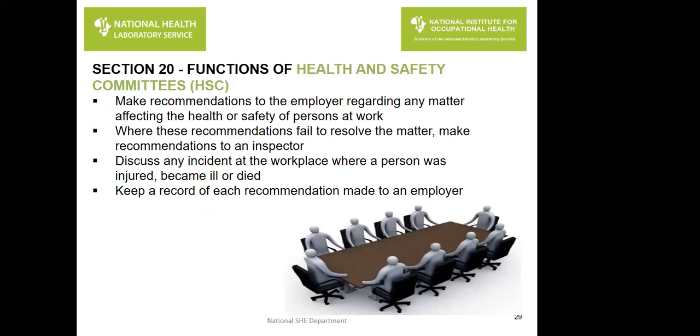Moving on to section 20, functions of the Health and Safety Committee. Make recommendations to the employer regarding any matter affecting the health and safety of persons at work. Where these recommendations fail to resolve the matter, you as a committee may make recommendations to an inspector. Discuss any incident at the workplace where a person was injured, became ill, or died. Keep a record of each recommendation made to an employer.